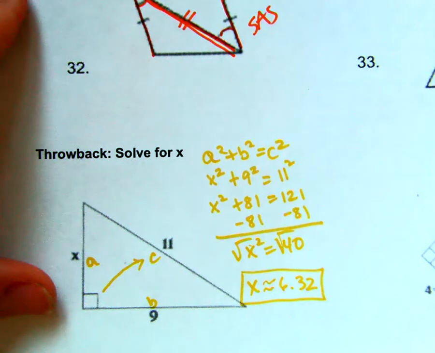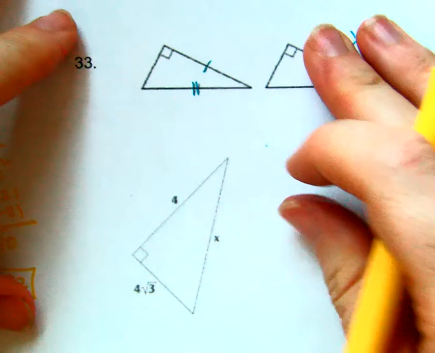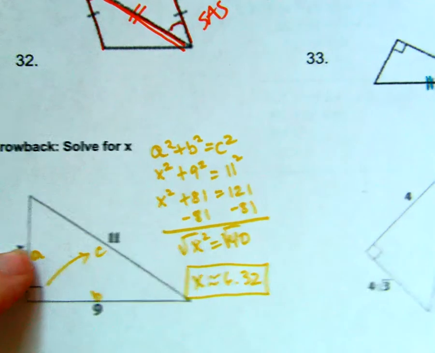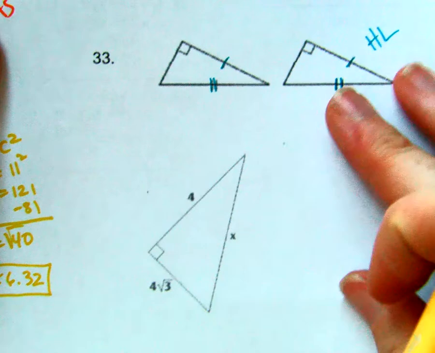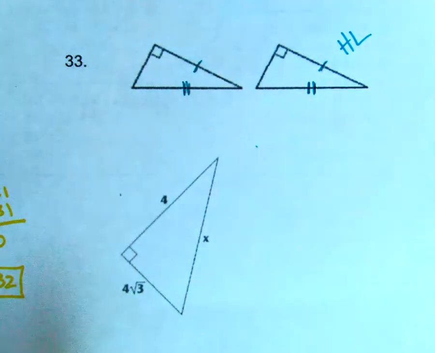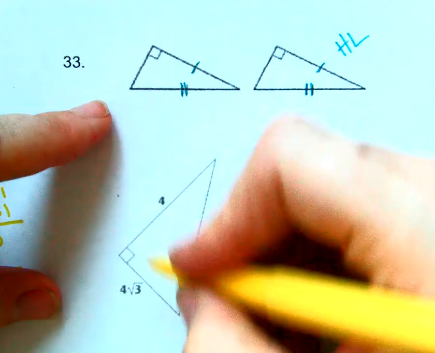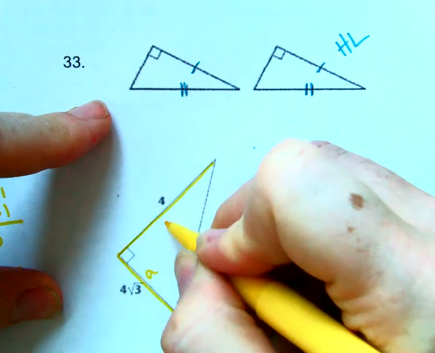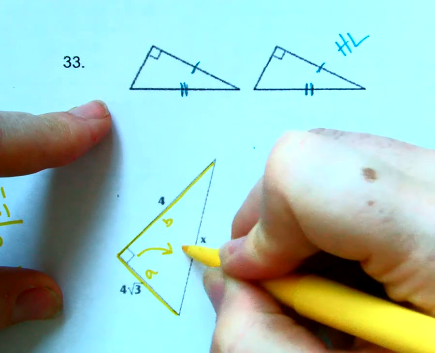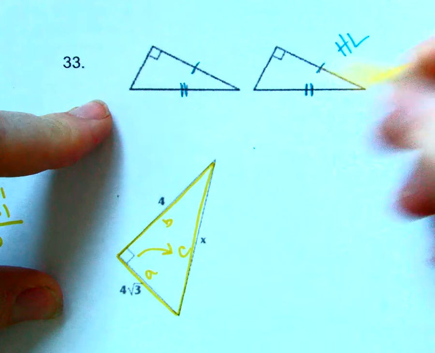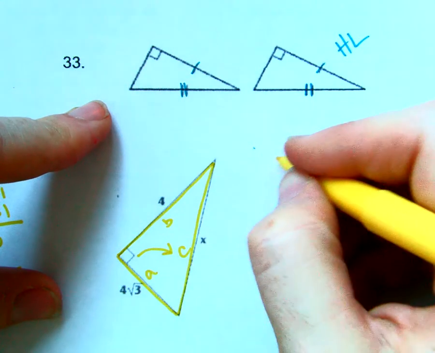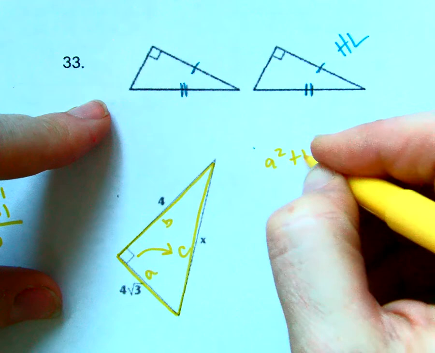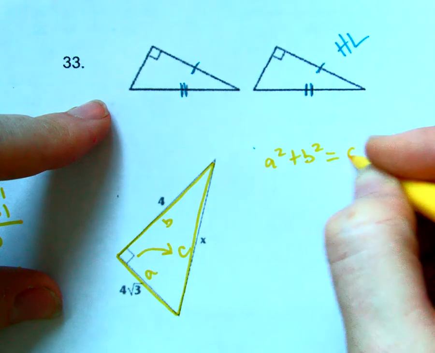All right, one more. I'm going to label my A's, B's, and C's in here. So these are a little bit different because this one I solved for a leg, and on this one I'm going to solve for a hypotenuse. But if I set it up right with my A's, B's, and C's, then the algebra will take care of that. Right? So leg is A, leg is B. Directly across from the right angle is my hypotenuse, C. So I'm going to say A squared plus B squared is equal to C squared.